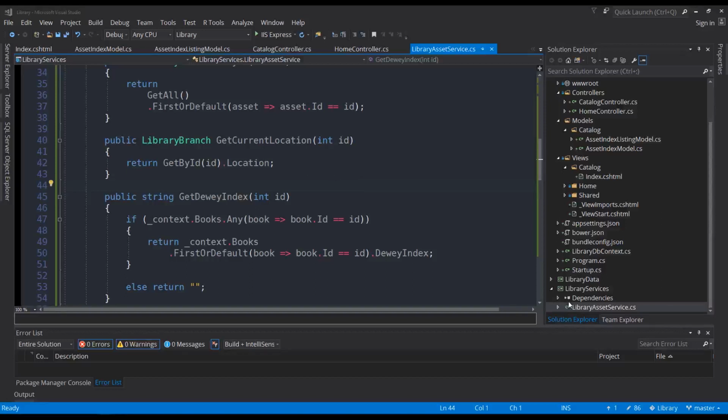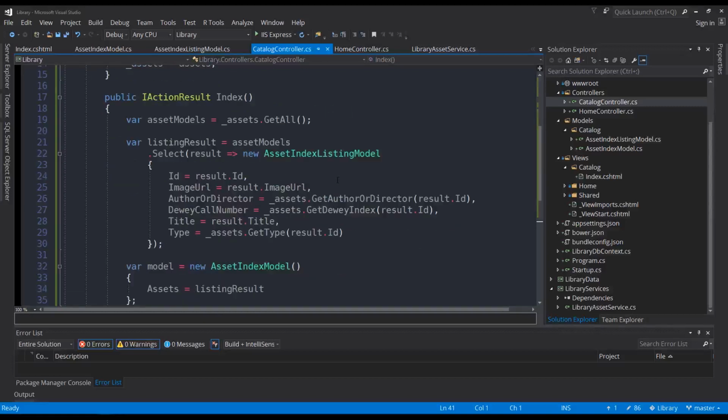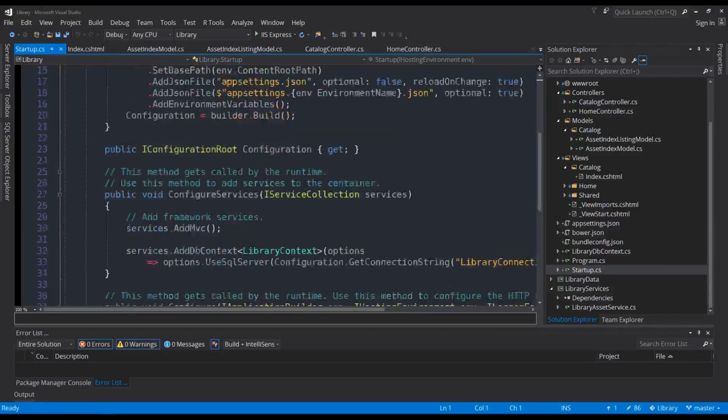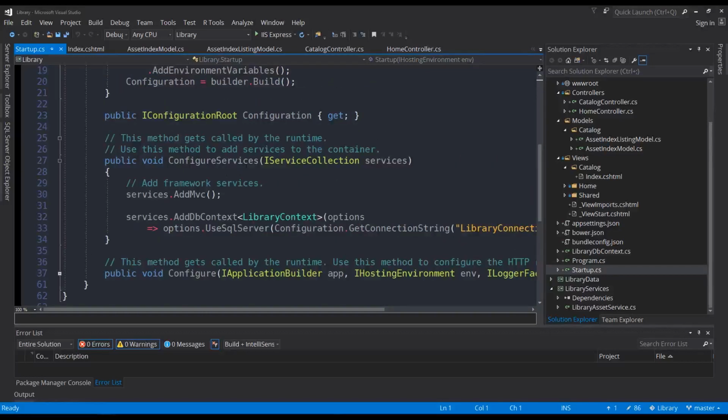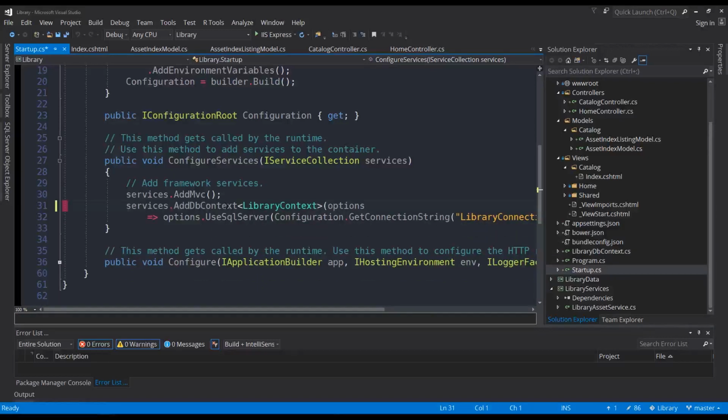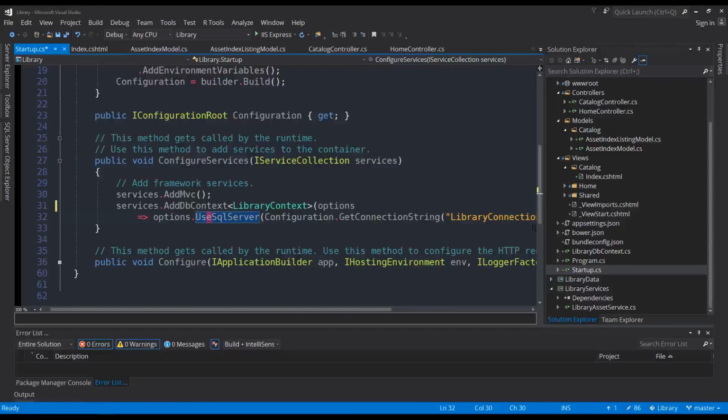And so in order to inject this service into the catalog controller, when it asks for methods like GetAll or GetAuthorDirector, we actually need to add it back in our startup class to our configure services method. So if we scroll down and look for our configure services method, note that we already had add MVC as part of the template, and we already had add DB context, which we added ourselves to make sure that we're connecting to the SQL database that we are working with.